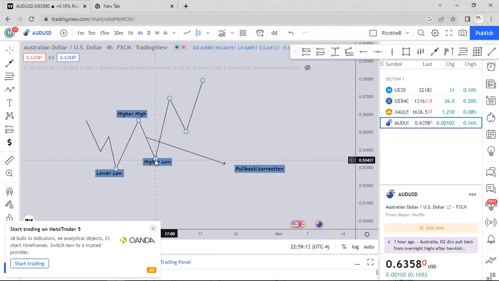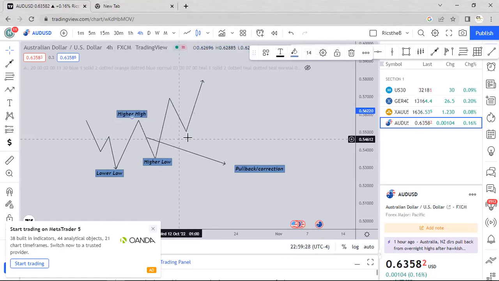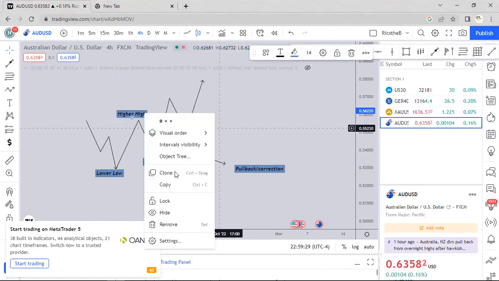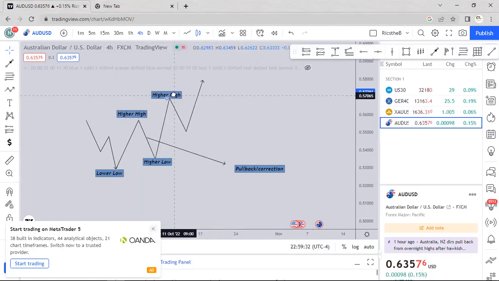Then from this point we have again an aggressive push to the upside. You can see maybe more buy positions coming in to push the market even higher, now creating a high which is above the previous high. So again, the market has created what we call a higher high. And this right here, what you guys are seeing, this now is the structure. This is what we call the structure of an uptrend market.